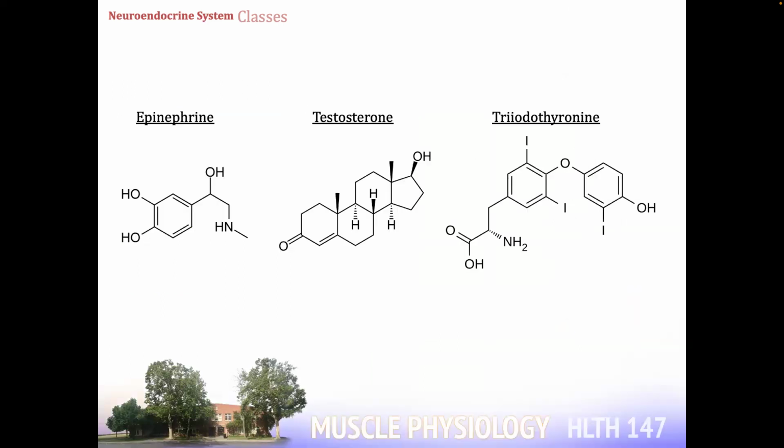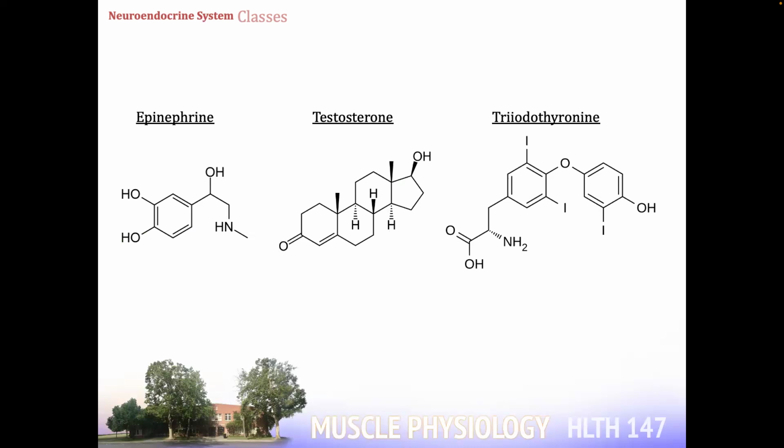So here's a look at the three types of hormones. Epinephrine, that's an amine hormone. It's tyrosine based. It'll act on a cell surface receptor. It's water soluble, fast acting, it's short lasting. And then there's testosterone that's made from cholesterol. It's fat soluble. Intracellular receptors, they're slow to take action, but they're longer lasting.